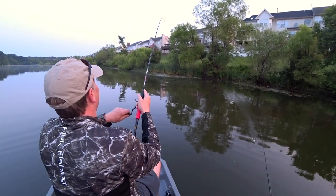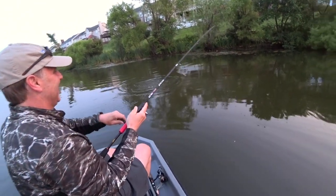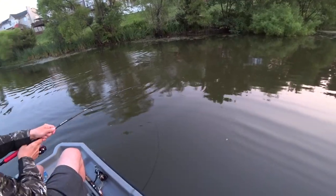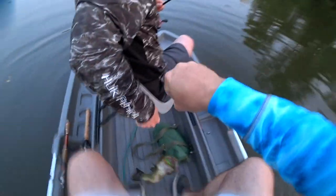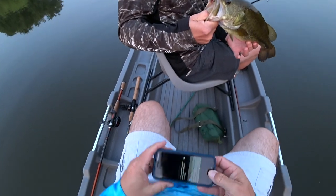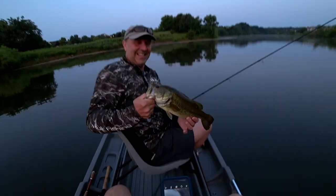Good job, you kind of caught us off guard. I wasn't ready for that. If you want to swing him my way I'll pull him out for you. If you can't, let him get tired because he doesn't seem really tired. I'll just get him in here. That's a nice fish, that's pretty above average for here. That's awesome - send it to CJ, he'll be pissed.